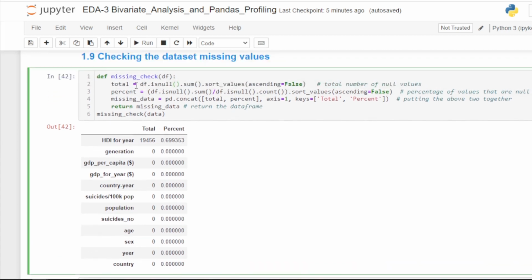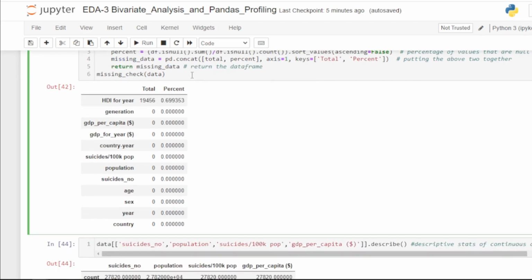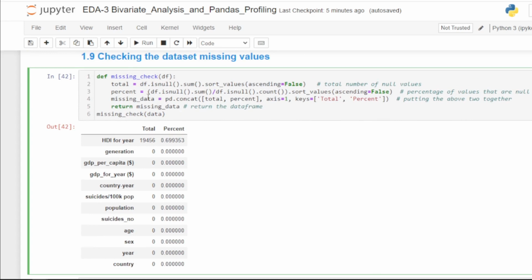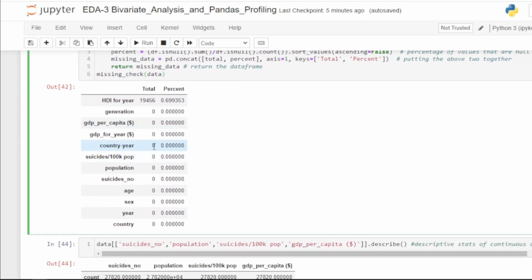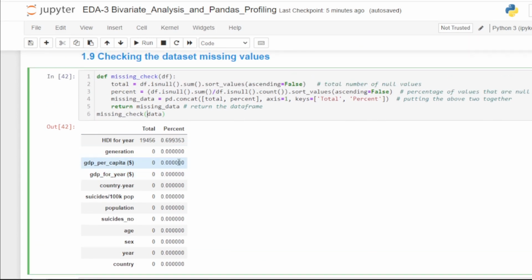At the last, we get the missing data by putting the above two together, total and percentage, concatenating them and returning a new data frame. Here we are passing our actual data, and in return you can see the total and the percentage of how much missing data there is.